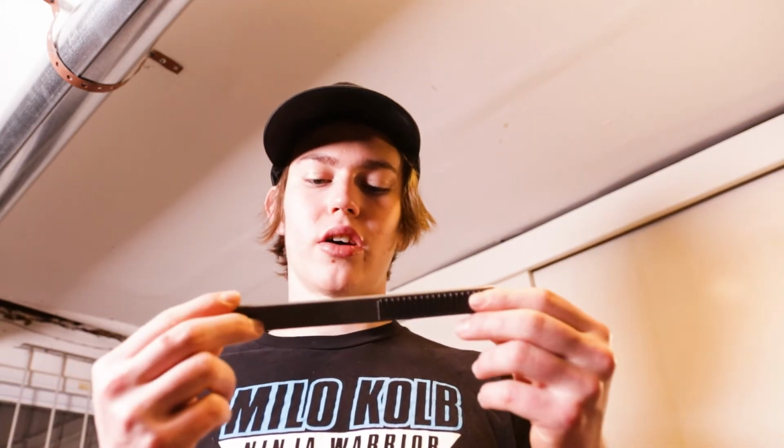And then you can use a more traditional rasp, which is like a four-sided, different grit type of rasp. I actually bought this one yesterday, and it does work well. It's just better for light work, not taking off a bunch of wood.